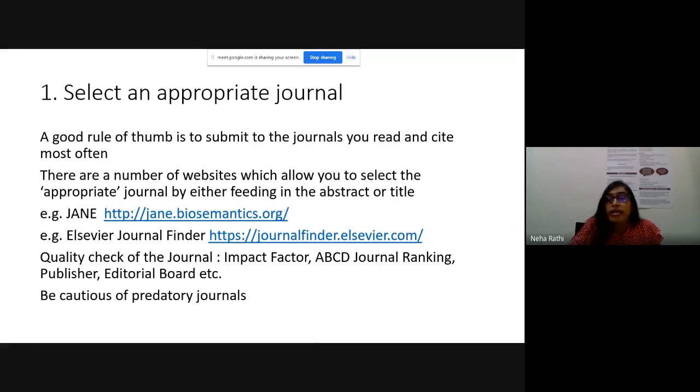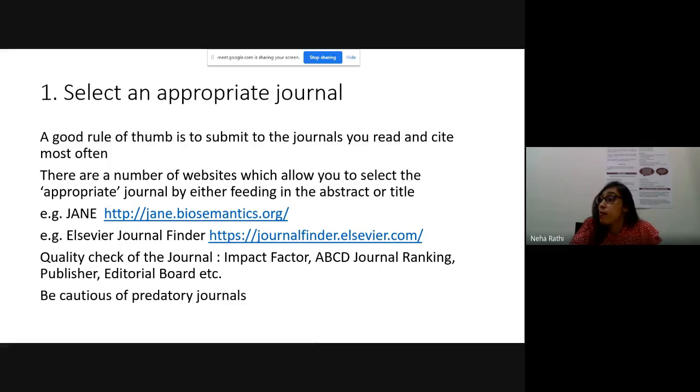Another category is A, B, C, D journal ranking. You're advised to submit to an A category or B category journal. Both Appetite and Public Health Nutrition are category A, whereas the British Food Journal, where I was showing the different elements, is a B category journal. B category for nutrition, but A category for business, so it publishes in food business also.